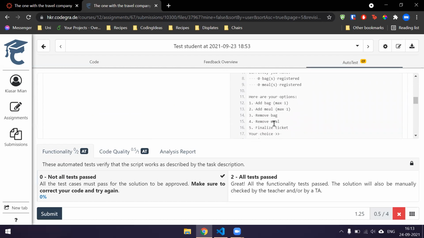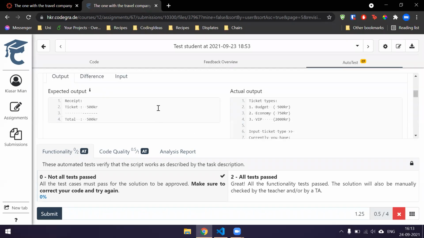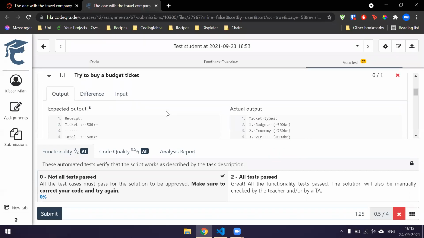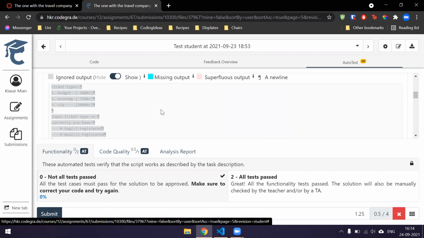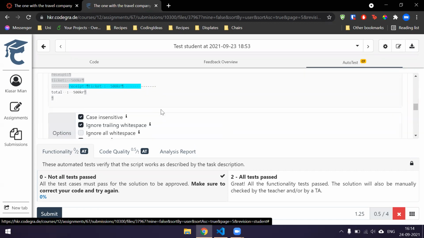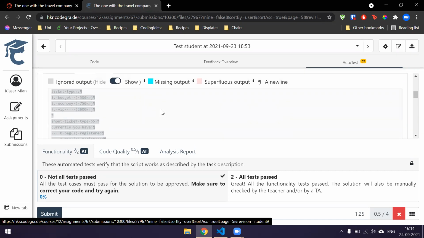Your output will be a lot longer because it takes all of your output, but it only checks for the final part. So just because there's a bunch of lines in the actual output, it doesn't mean it's wrong. The important tab here is the difference one. In here, Codegrade will show you what is either missing or superfluous.